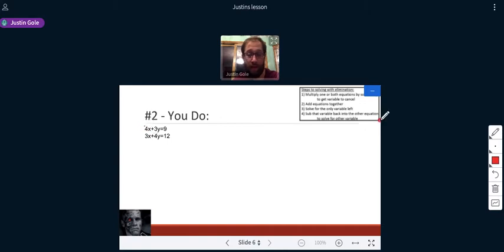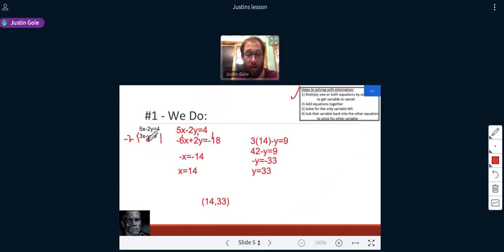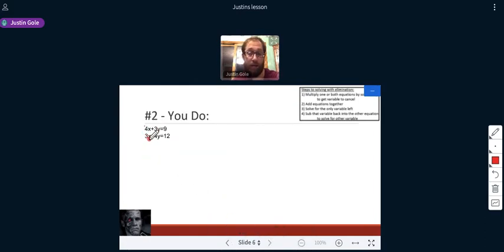Does that make sense? On the last problem here, I could multiply this by -2 and it would just cancel out. I can't multiply 3x by something, by a whole number, an integer, to make it be equal to or the opposite of 4x. I can't multiply 3y by an integer to make it the opposite of 4y.